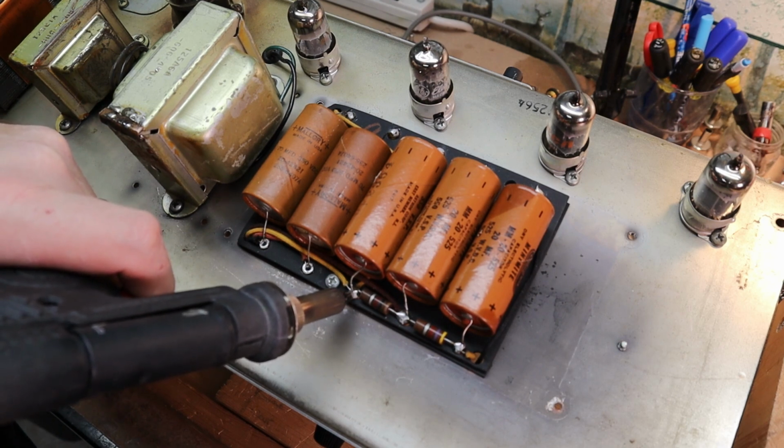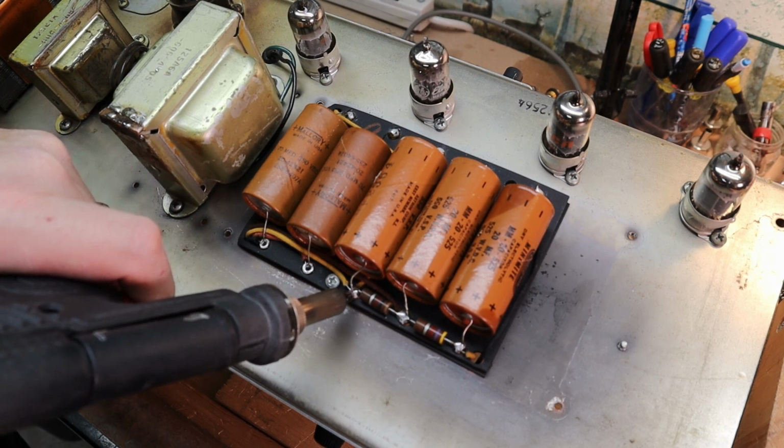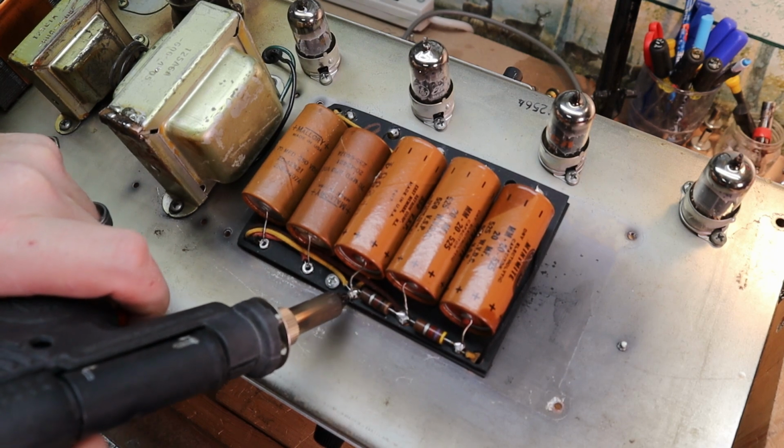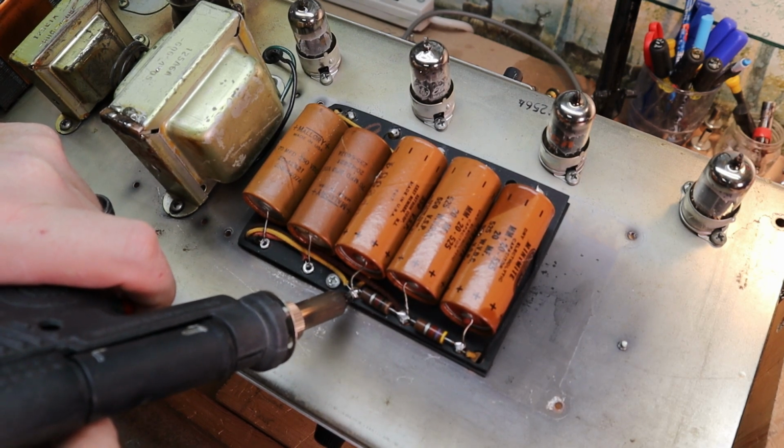It does a good job and gets most of it out of there. You might have to go back with some solder wick if you need to and clean them a little better, but for the most part it makes quick work of it.